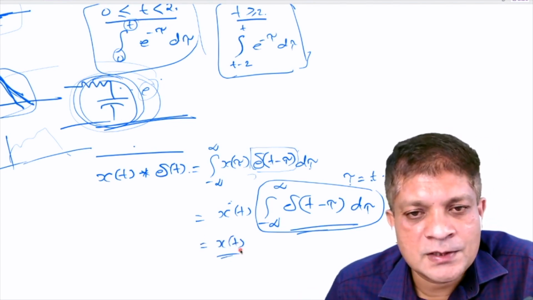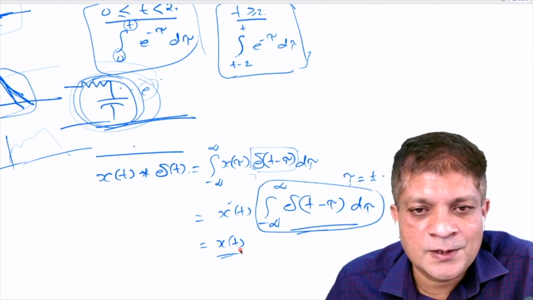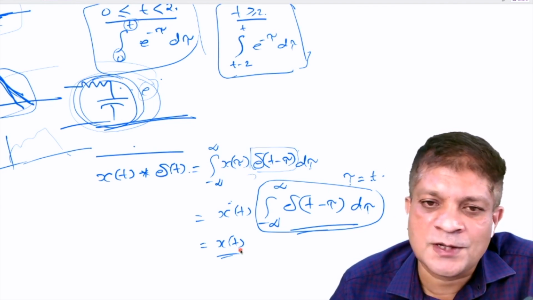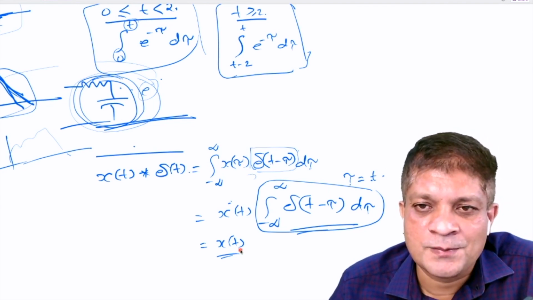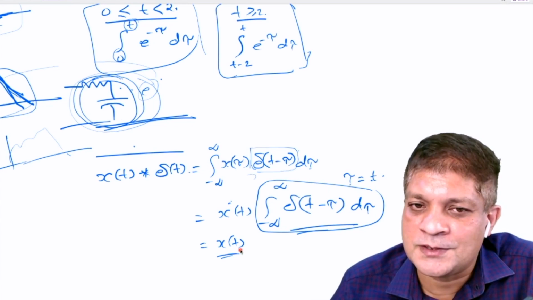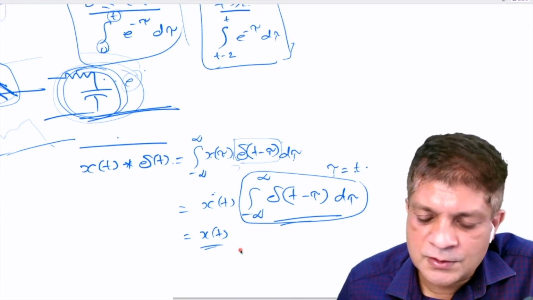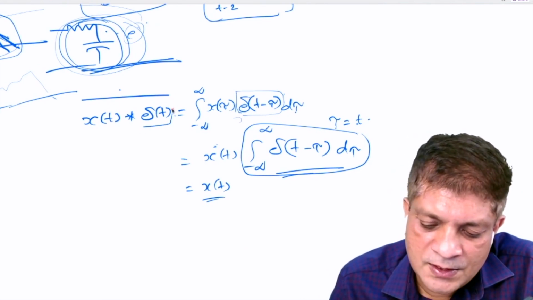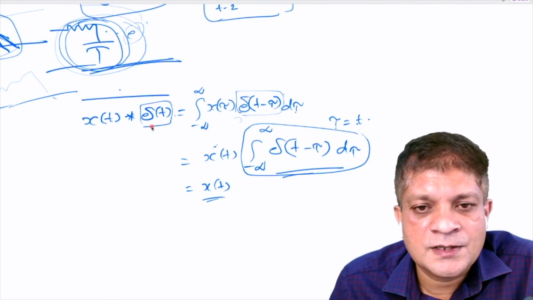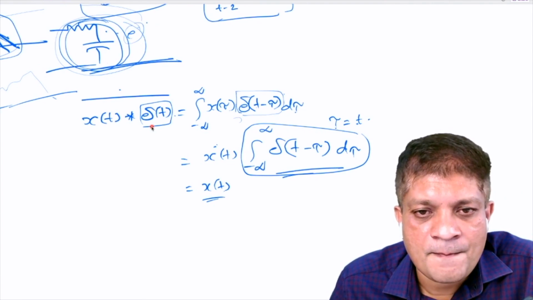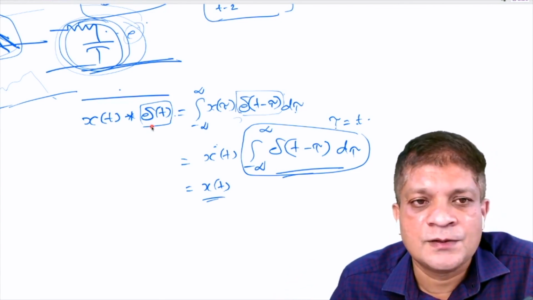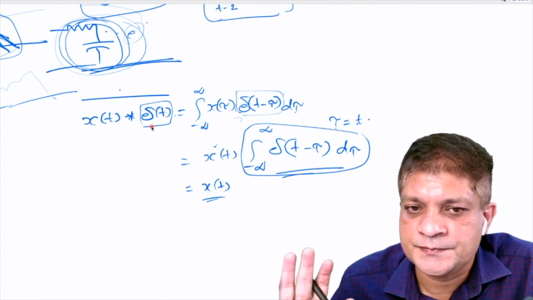In fact, this was the starting point in finding the impulse response of a system, how to express output related to the impulse response, isn't it? We started from this point. So this is the first property of convolution. We can say that delta(t) is the identity operator for convolution. If you convolve any signal with a delta function, you will get the same signal.